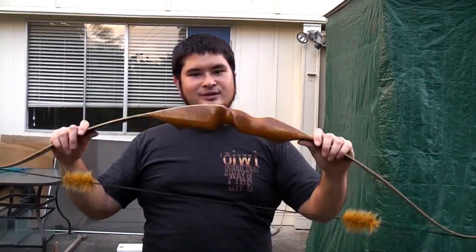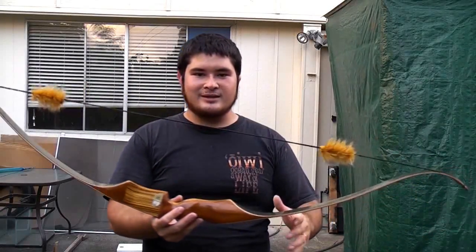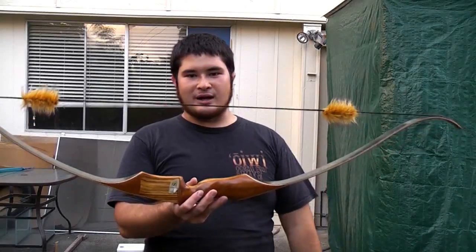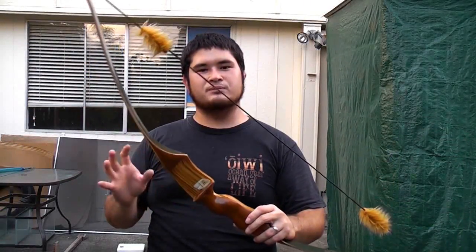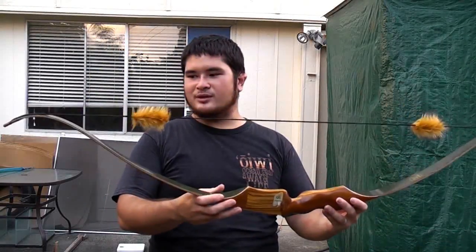So, all in all, this is one of my favorite laminated recurves that I own. The only thing about it is that it's really fast. And if I'm shooting a lighter arrow, I can get up in the 190s. I could get about 198. I could sometimes touch 200 FPS with this bow.